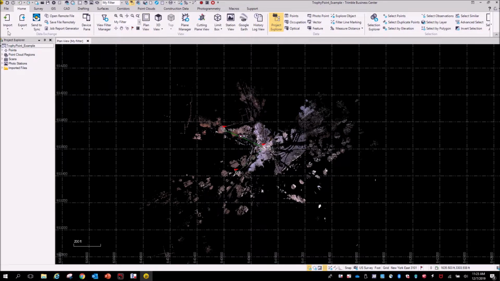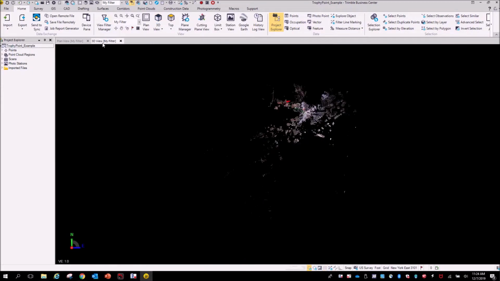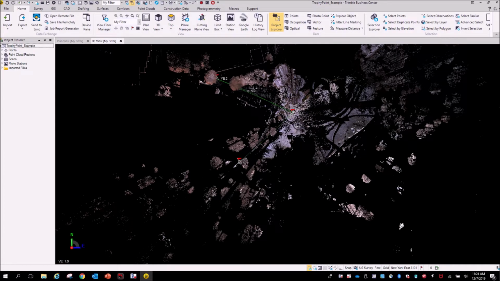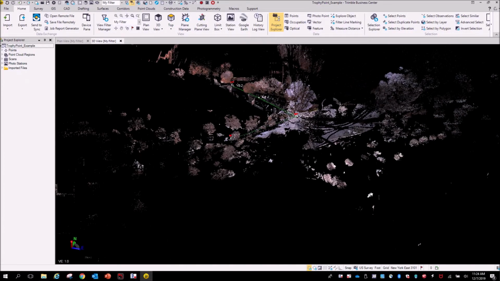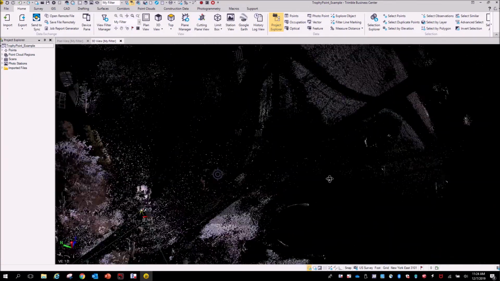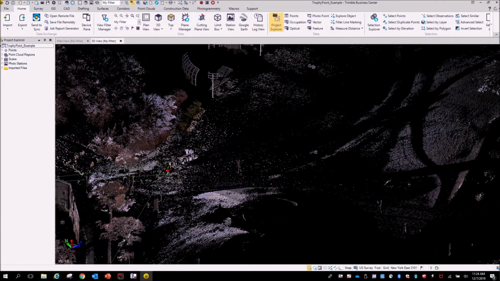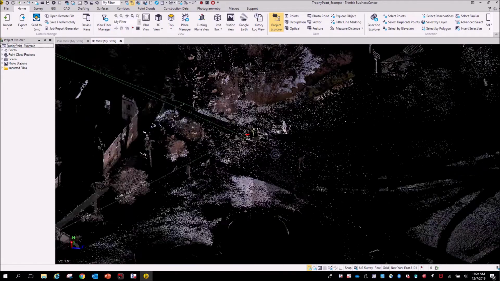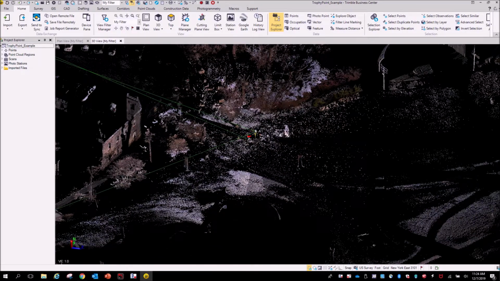So to do that, we make sure we're on the home tab here, click 3D view. It will generate a new tab, and then we can zoom in, and then if you push down on the mouse wheel, you get to rotate in 3D and explore your data here for the first time. Now you'll notice some unique patterns to the data, a lot of black space, which means you don't have any points there. This is a lot more black space than we would expect to see in normal operating conditions because of the snow. So thinking back to the days of remote sensing, for those that have been exposed to that class, what we have going on here is a specular reflection.